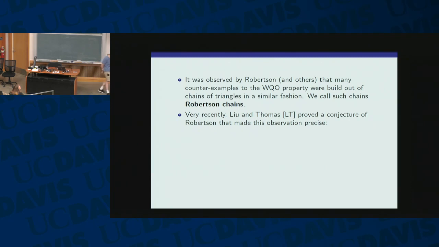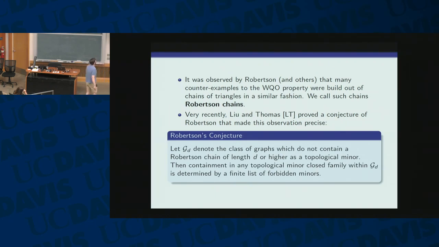So just a very quick sidebar: the graph minor theorem was proven over the course of 20 years and about 20 papers. The first of which is called the theory of graph minors, part 1, and the 20th of which is the theory of graph minors, part 20. So when I say that Leo and Thomas proved the conjecture that I'm about to show, what I mean to say is that the paper, Robertson's conjecture, part 1, has appeared on the archive, and I guess we'll have to wait 20 years for the rest of it.